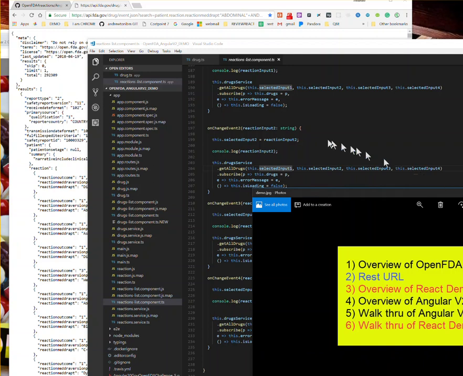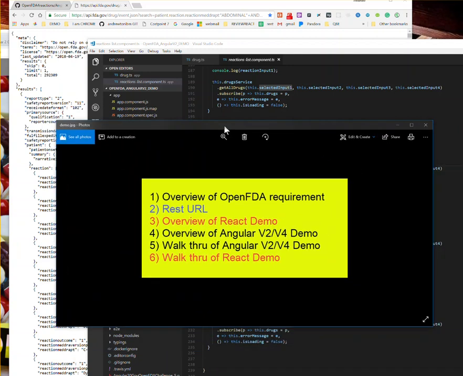All right, let's switch my face off here. Here are the steps. I will still go through the demo, but if the video clip ends, there is a limit on Snagit, which I'm using for the video. There are several videos in this sequence, so you would need to continue with the next video in the sequence.